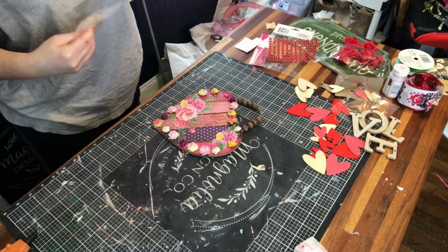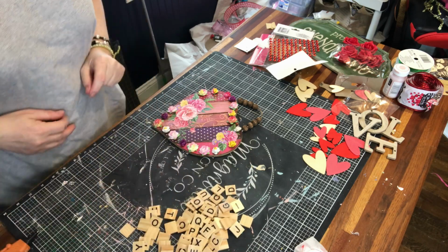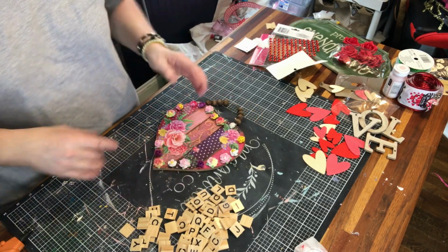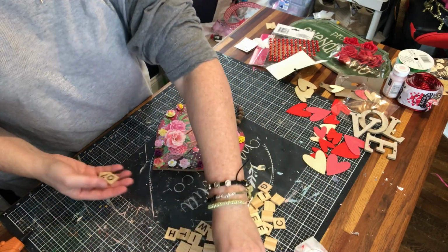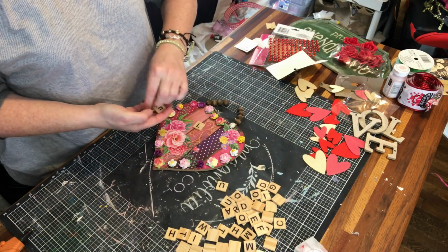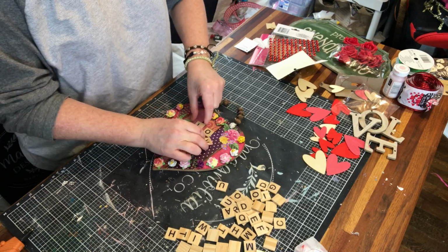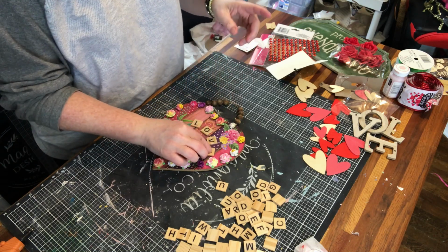Looking for the final touch on this project, I am going to use some of my letters. What is that called? The game you play with letters. Obviously, I'm not a speller, so I never played the game. I am going to use love. And I think it just kind of adds to the quirkiness of what we're doing here. L-O-V-E. See, I can spell kind of.